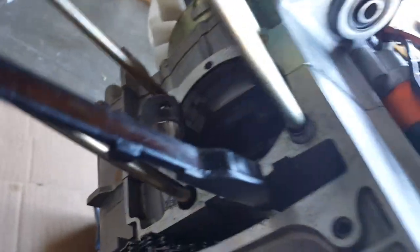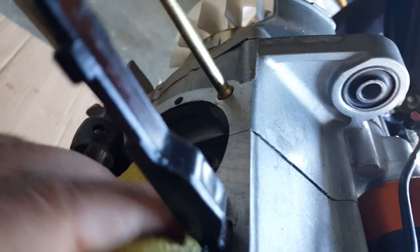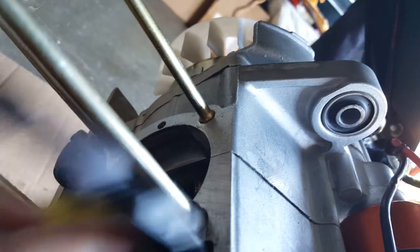A good scrub. Okay. A little crooked area there. And wipe it off with a clean paper towel. Fortunately, we can't just take this and dip it in gasoline because there's still oil in there.